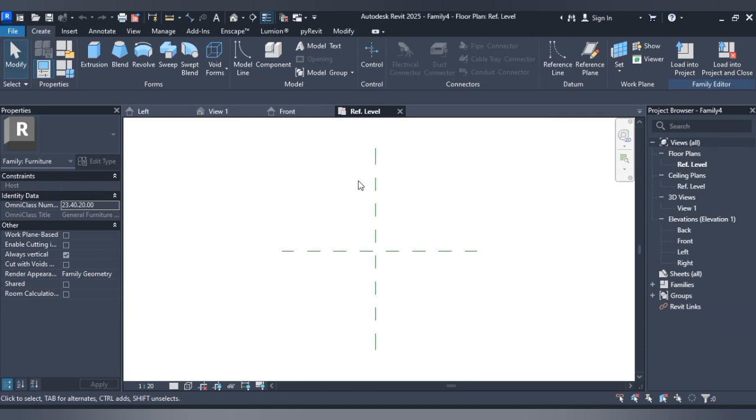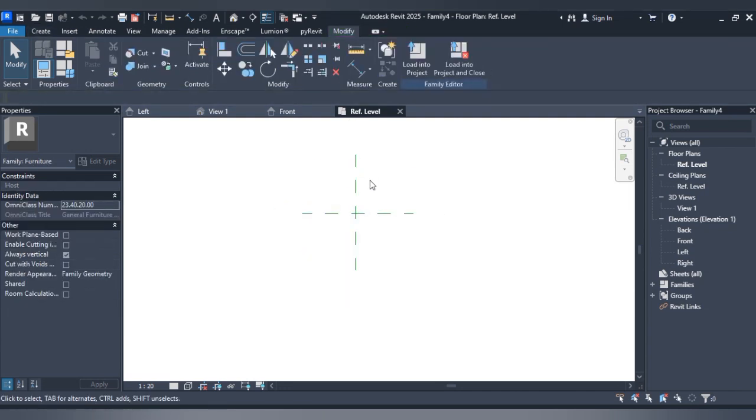Once it's open, the first thing I always do is to make sure that I import the image I want into Revit. So I'm in my ref level, or full reference level, and these are the ref planes. I want to just import the picture and then place it where I'm going to be seeing what I'm modeling.